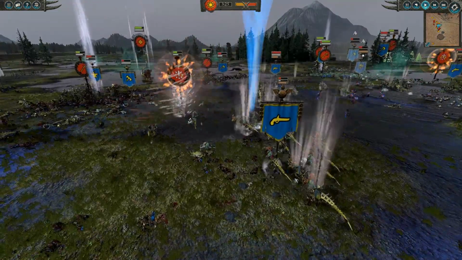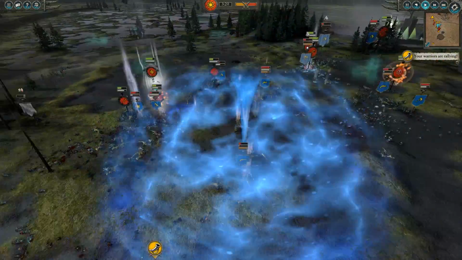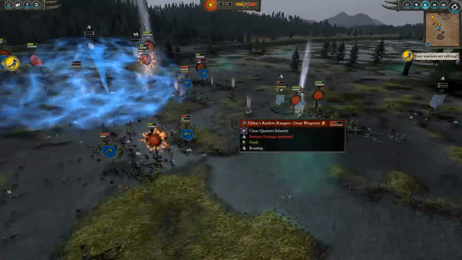And we get really good damage on the charge. But they are rampaging now, so I pretty much lost control. So we'll see what they end up doing. Balance of power is pretty even at this point. These Skinks on the wings are just occupied with some Dwarves, just a bit of a wet noodle contest.